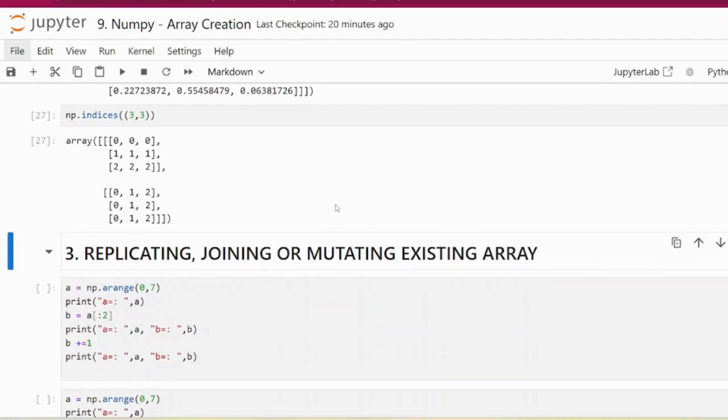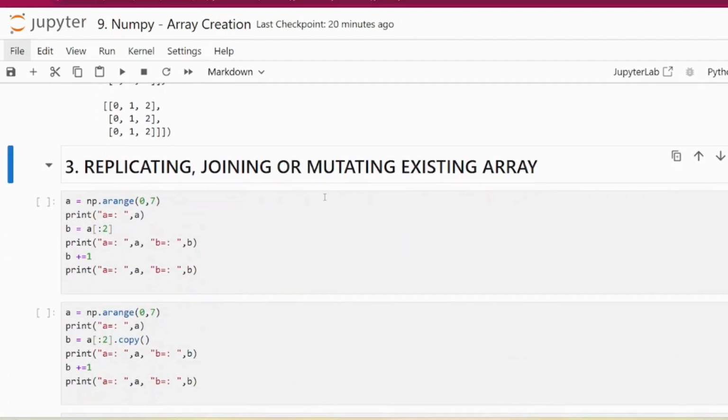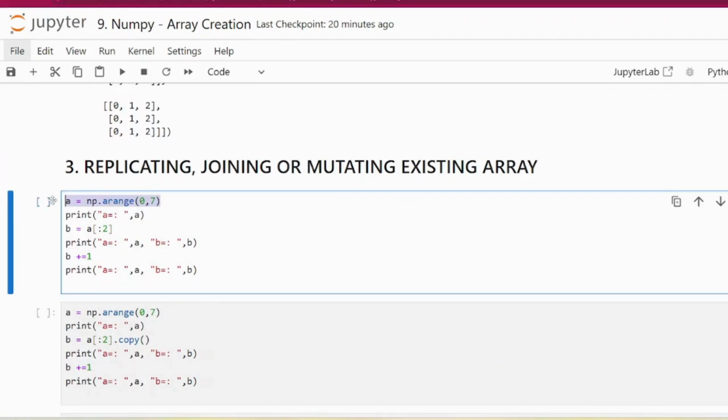Next, let's discuss replicating, joining, or mutating an existing array, meaning creating an array from within an array. Here I'm creating array A with 0 to 6, and we are going to print its value. Next, we create a variable B by subsetting the array A from 0 and 1.